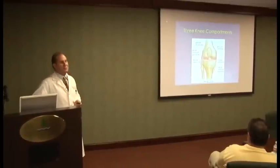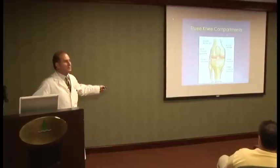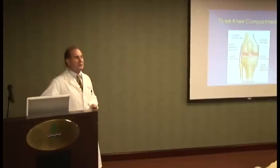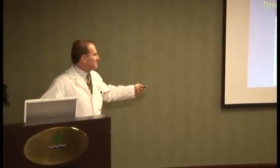I usually ask patients to point to where their knee pain hurts them the most. If they take their hand and wave it throughout the whole knee, I can pretty much predict what their x-ray is going to show. They're going to have arthritis throughout the whole knee. Whereas if they say, "Doc, it hurts me right here, and this is the spot that always gets me," then you're thinking ahead to a patient who might have isolated arthritis in one compartment of the knee. So we start thinking about partial replacement options.